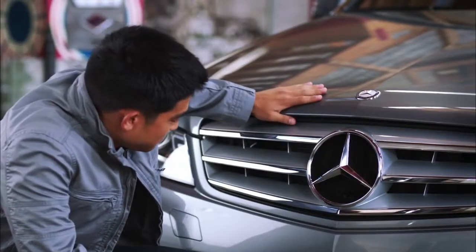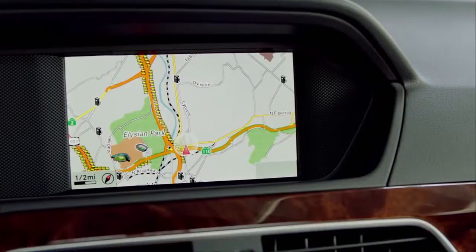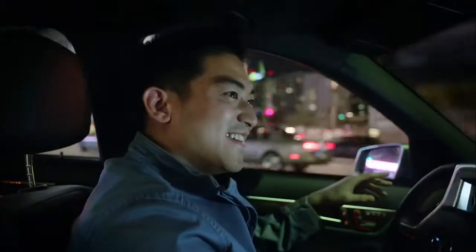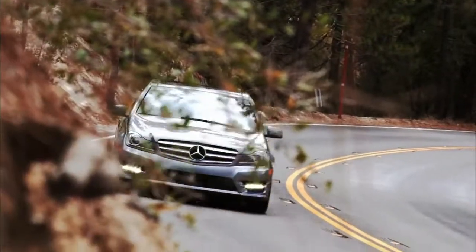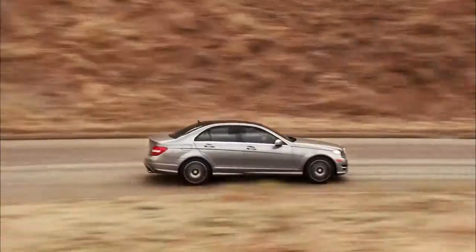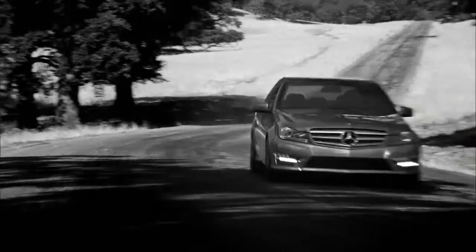Without question, the first thing that strikes you from the driver's seat is the fit and finish of this car. On the road, this is everything every Mercedes-Benz is famous for — with the kind of driving dynamics that really make this great fun to toss around on the most challenging corners. It's all part of lowering the stress and upping the fun. And fun, it is.